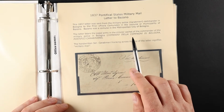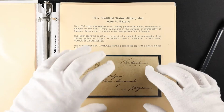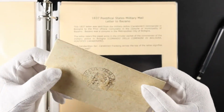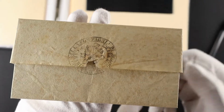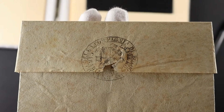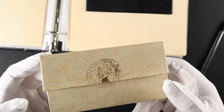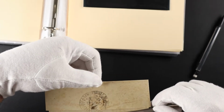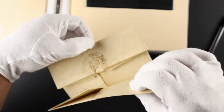And then it does have the commander's signal. Frank, let's take a look. Okay. Wow. Absolutely beautiful postmark there. And yeah, that is gorgeous. So it has some kind of spotty looking stuff. Interesting. This one's also folded into itself. I'm going to ever so delicately try to persuade this apart and take a look at what we got here.